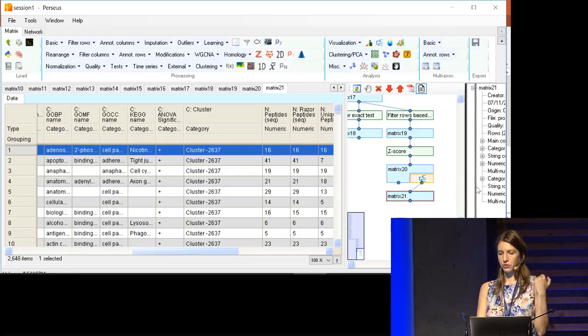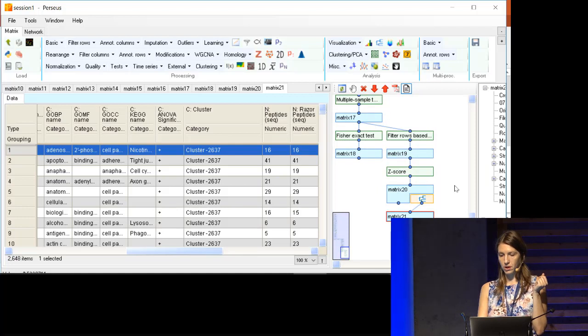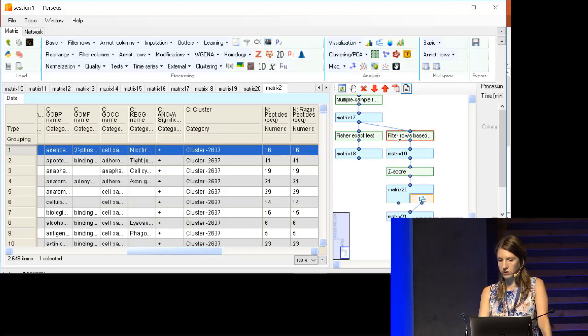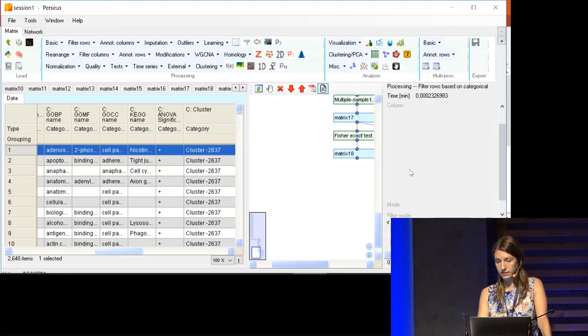And we want to make sure that we have our complete table with all the proteins that we used for our enrichment. So to do this, we need to go to the table before filtering for significant hits. So remember here we filtered. If you're not sure about each process, you can click, and if you open this last hidden window, you can see what process you applied: filter rows on a categorical column.